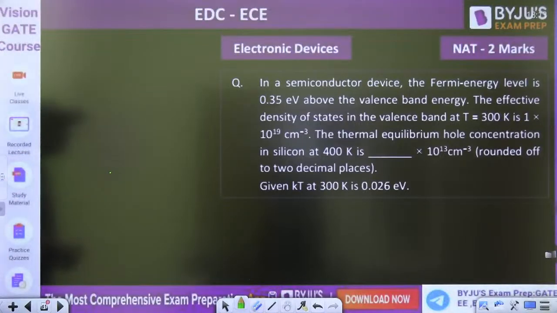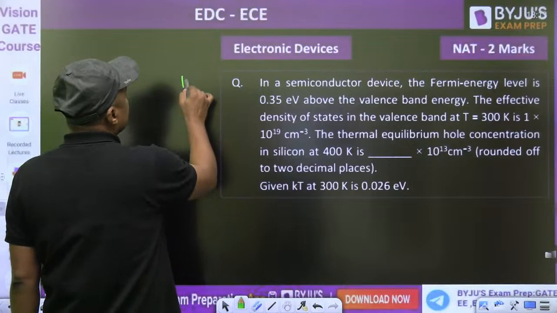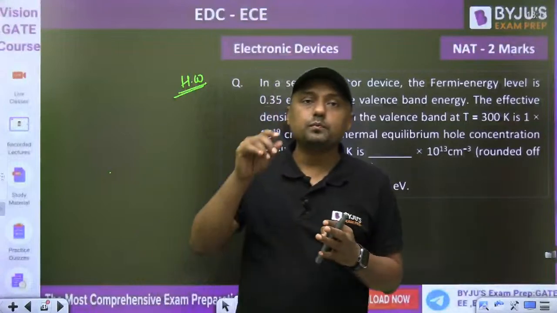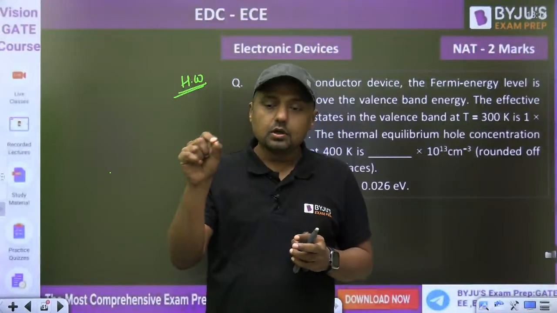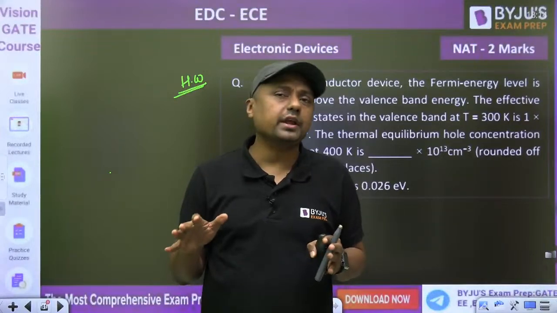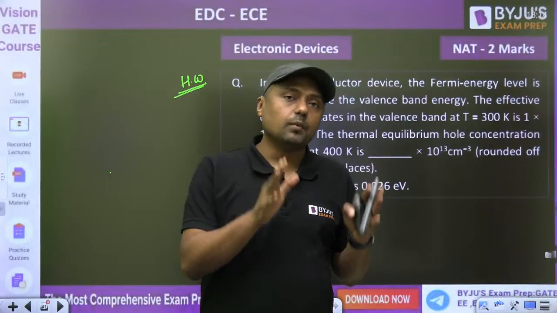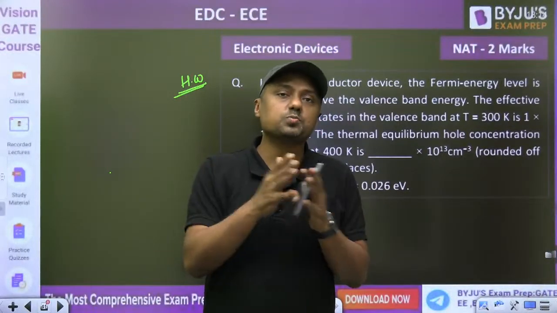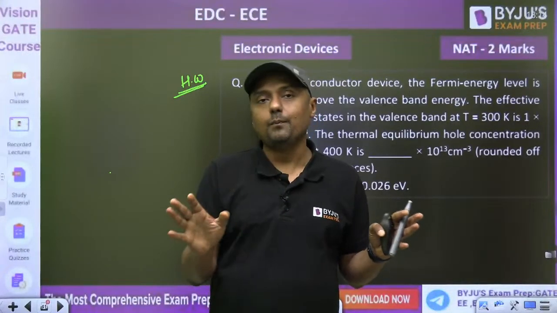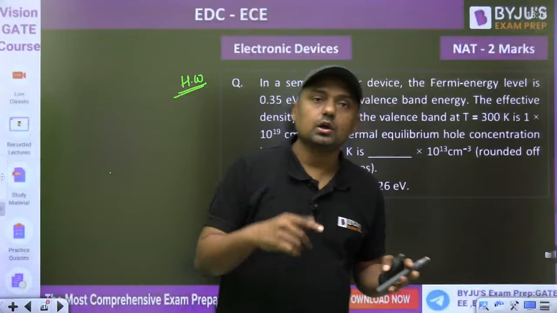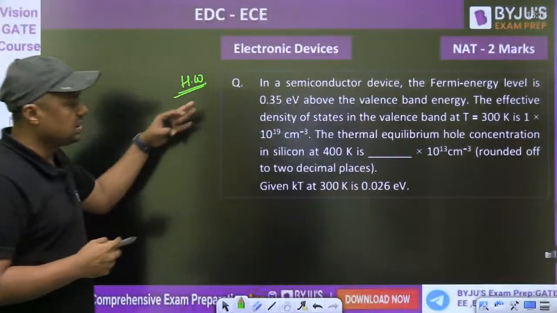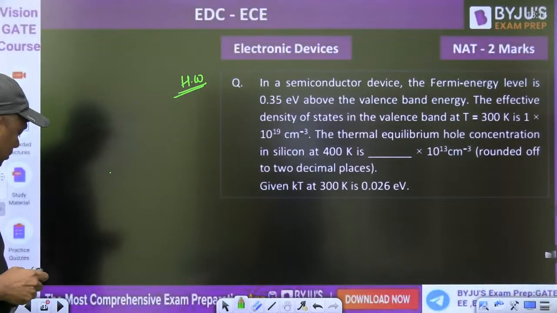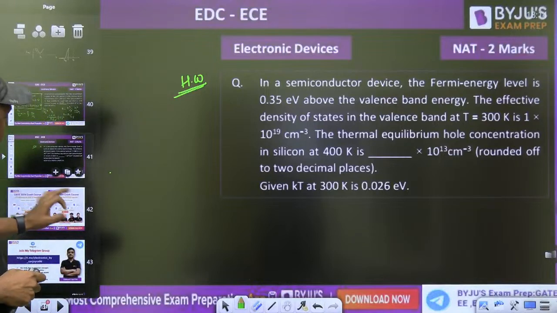Okay, last one, and that is homework for you, because I have solved it. If you want the detailed solution, please type solution for GATE 2023. You will get the complete solution. I think from question number 18 to question number 36 or 37, I have explained EDC analog, complete EDC analog, as well as network also. You can go through it and solve these questions. This is homework for you. First of all, try to solve this question, then for the detailed solution, you can go through that particular session, guys. I recorded that 4 months back.